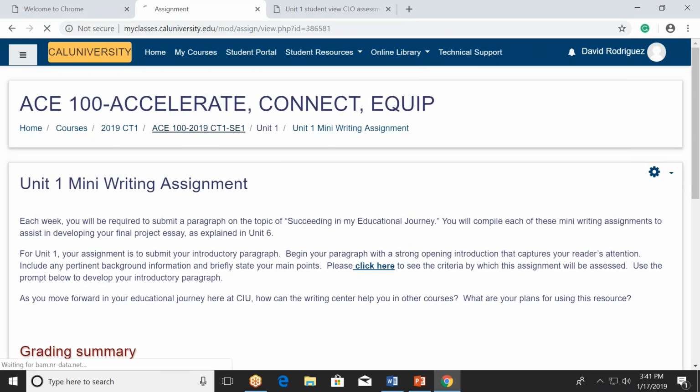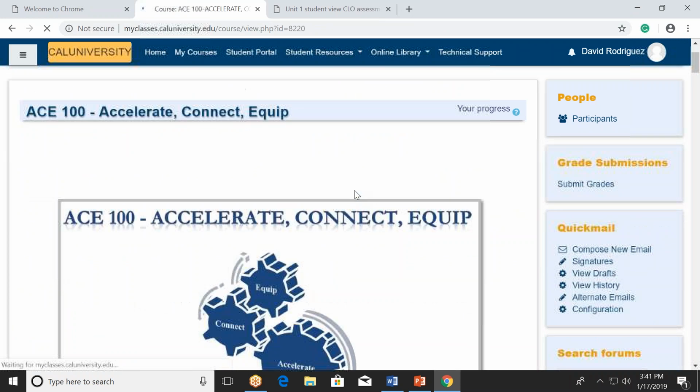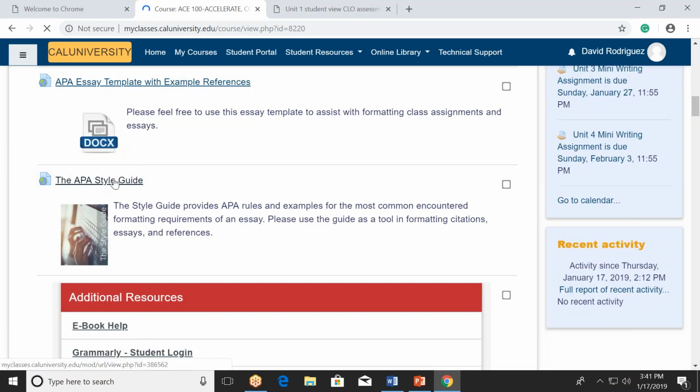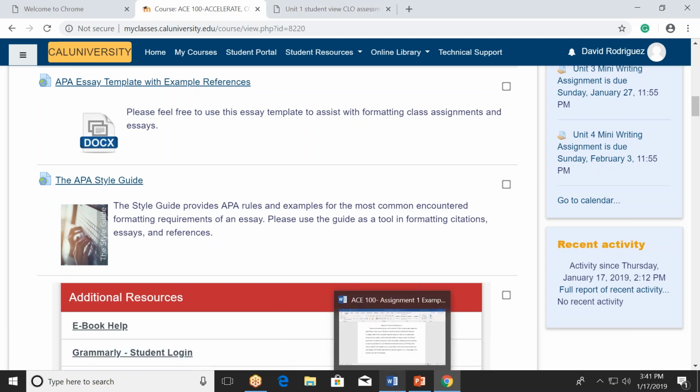That's why in the course, you'll see that we provided the APA template that you need to use. So you need to utilize that. So we gave you an overview. Now Eddie's going to go and show you the actual APA template and show you an example of the assignment and what it should look like.